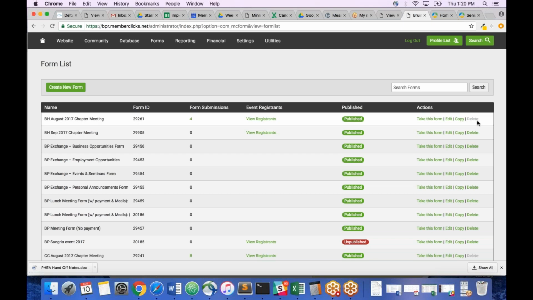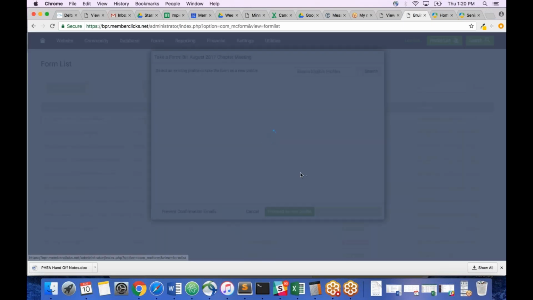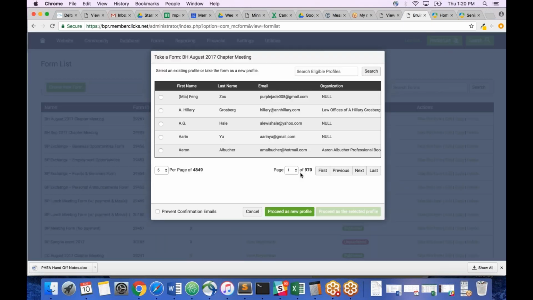A couple of other items that we have in here. Just like using those templates, you can copy a form, so that'll allow you to copy templates to continually use them. Edit is going to bring us into the form builder, which we're going to do here in just a second. And then you can take this form. This would be like Bob calls and he says, hey, I really want to come to the event, I just don't have time to register. Can you please RSVP me? And Alexander can go right into here, find Bob, check his name, proceed as him, and then just take the form for him really fast.